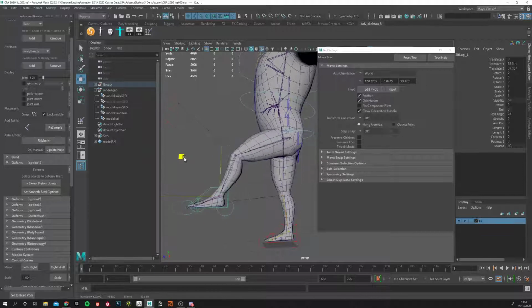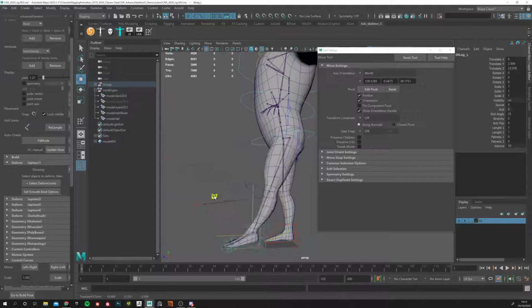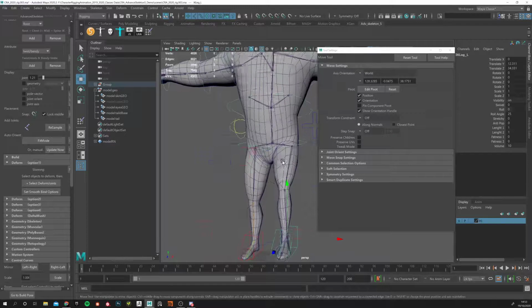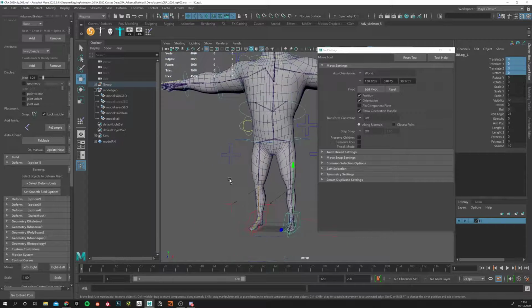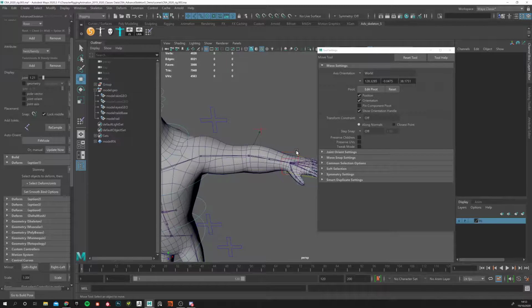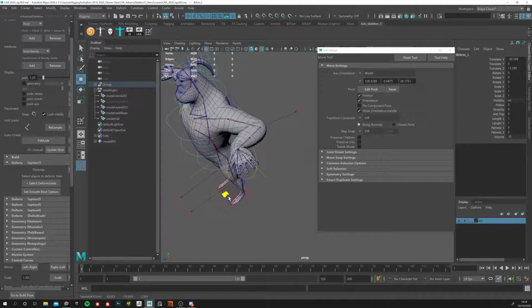The deformation is nice and smooth if you place the loops in the right place. Okay? So you get that there, and then you can say, okay, fine, I got that. So I'm going to put this back in here. And then you can start with the arm as well. The arm at the moment is the same principle. You get this. You can see that the arm is affecting the chest too much.